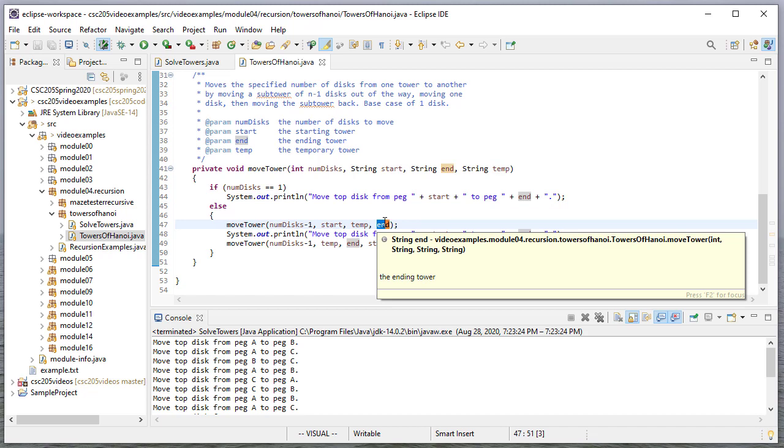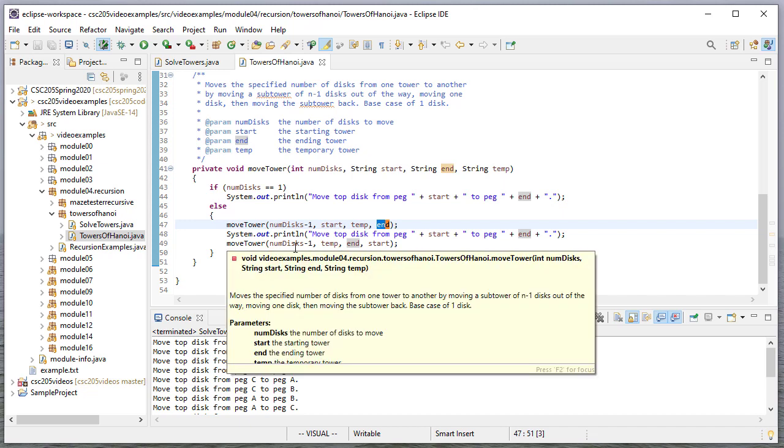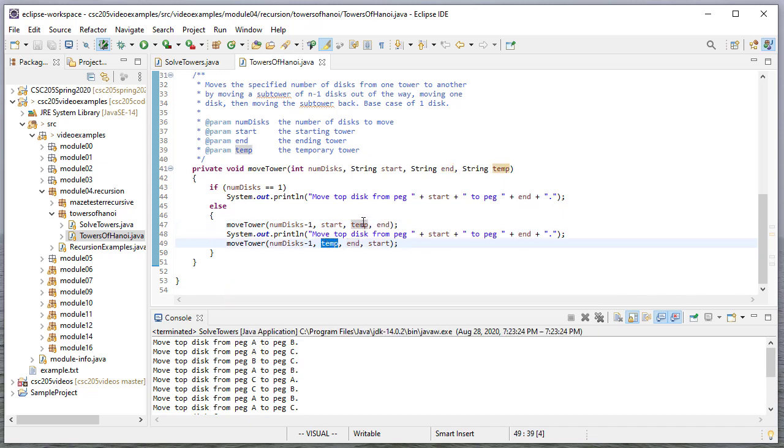Once we've done that, n-1 disks are on the temp peg, and that means the end peg is free, so I can move that bottom disk from the start to the end. Then I move those n-1 disks, which we moved to the temp peg, from the temp to the end, using the starting peg as my temporary peg.